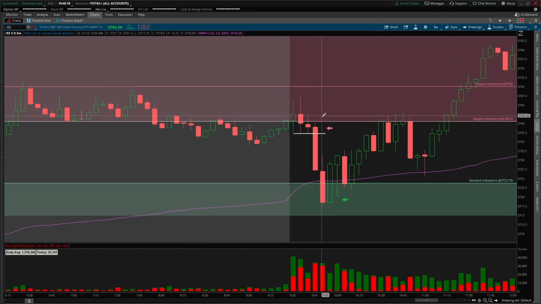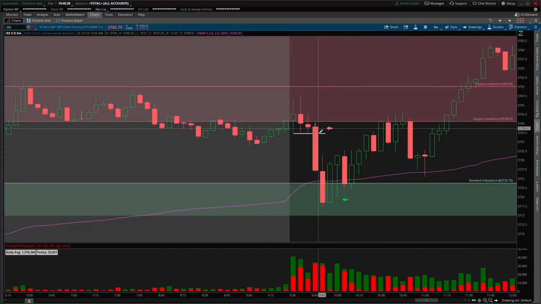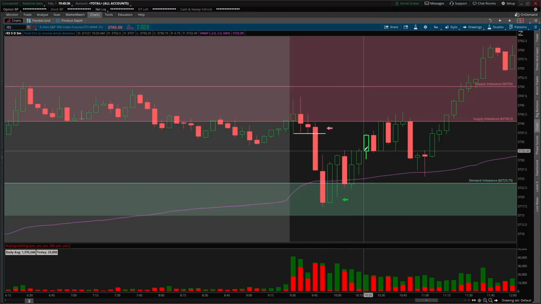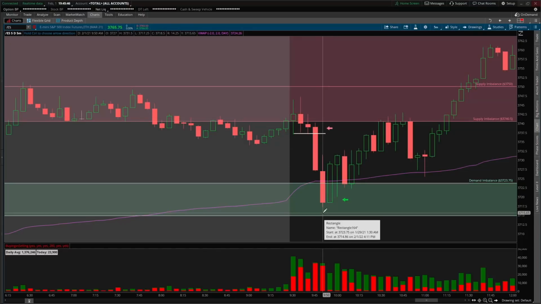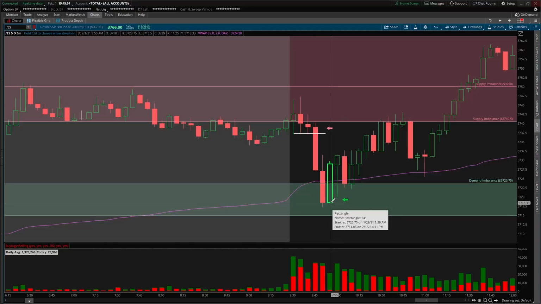The market sold off about 20 or so points from this supply imbalance right into our first demand target, which is 3723, and immediately buyers stepped in. Price sold off and buyers stepped in right away around the 3720 area, which is a key level. As soon as buyers started stepping in, I sold my full position. It was 20 points. You can't complain about having 20 points on 0 days to expiration SPY contracts. Again, they move fast. Could I have gotten a better fill lower? Yes, but I didn't really have any true confirmation other than when the buyers first started stepping in and bounced that demand.